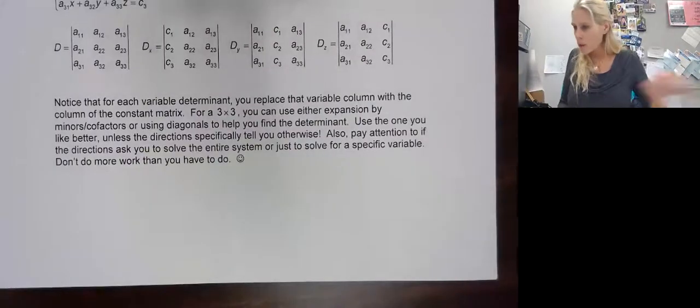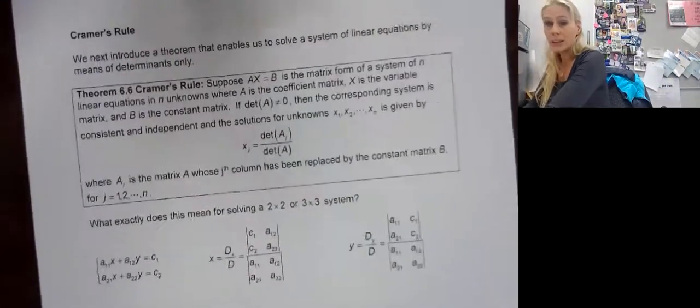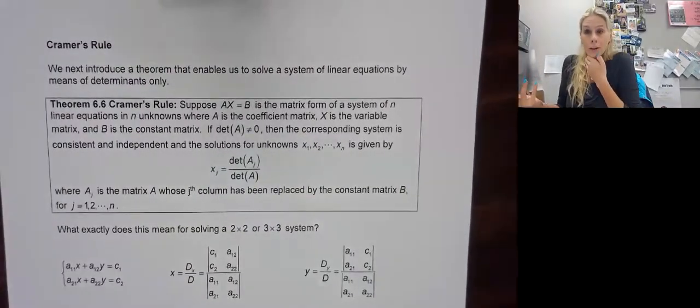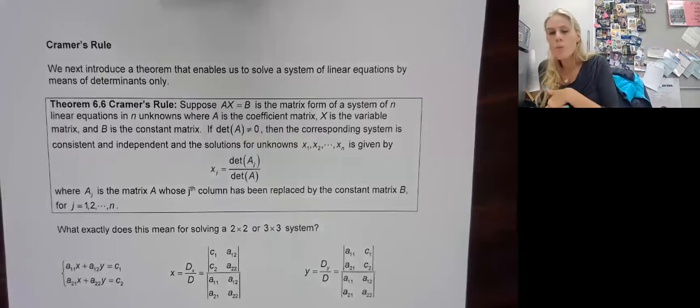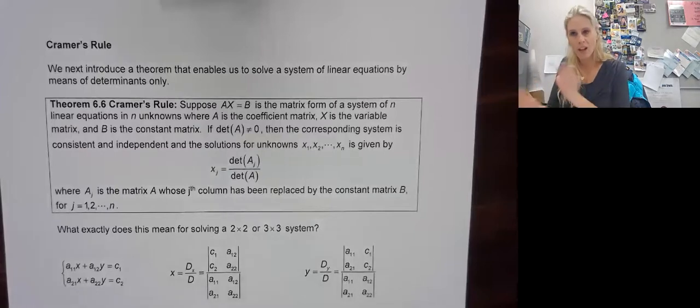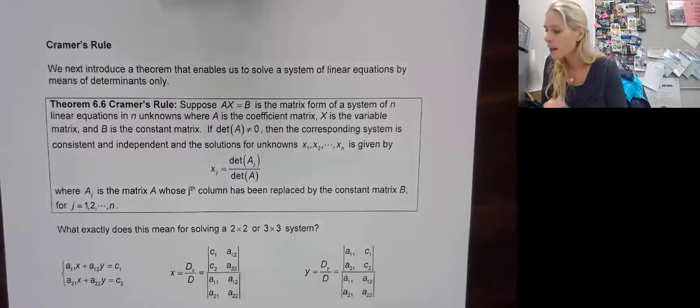So what are we going to do with it? Well, we're going to use the determinants to solve linear equations, just like we've been doing, but in a different way. When we use determinants to solve linear equations, it's what we call Cramer's Rule. Okay, so this is a lot of stuff on this page. So I'm going to try to summarize it.